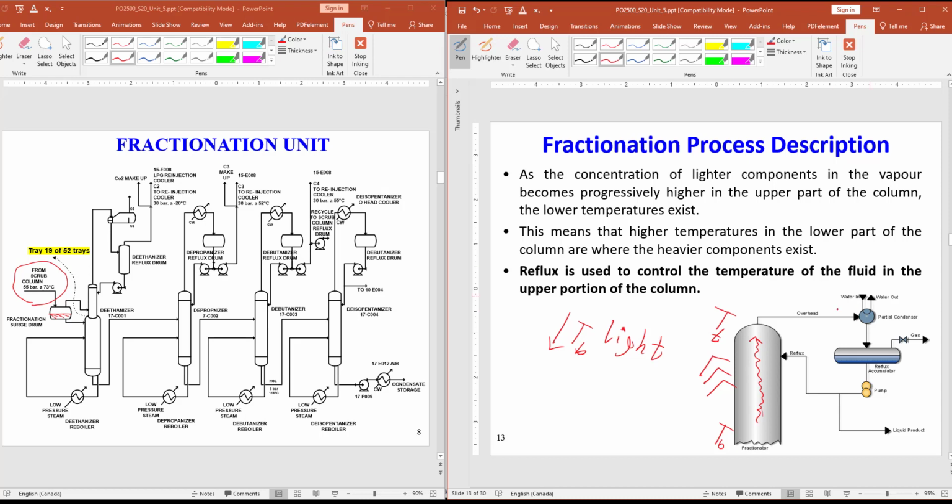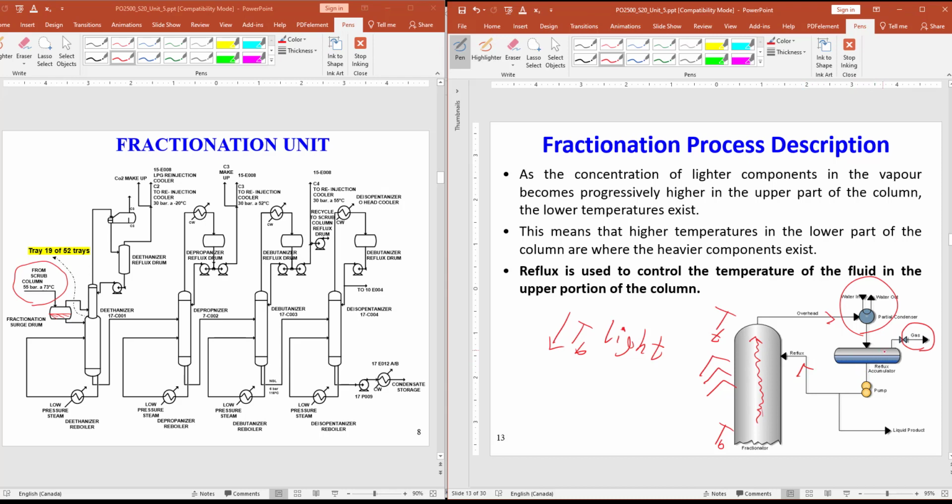Okay, reflux, as I said, at the top we have a condenser. Usually we can have a partial condenser or a total condenser. A partial condenser only partially liquefies the vapor. So you have your vapor coming from here, it goes to the condenser. We only liquefy the amount of liquid that we need for reflux. We take our product as vapor. Okay? We only condense that much vapor that we need as reflux.